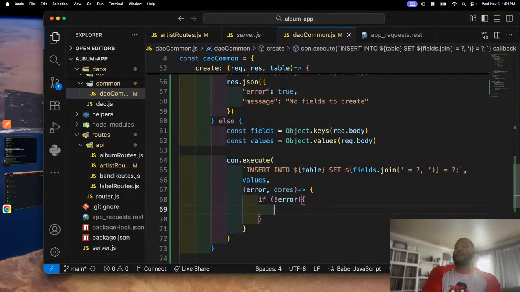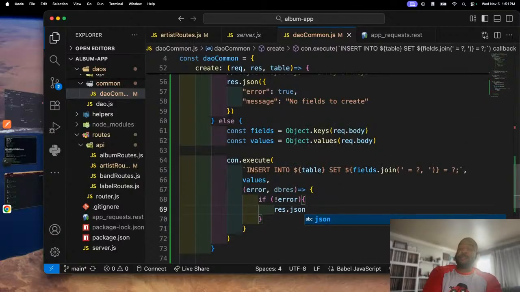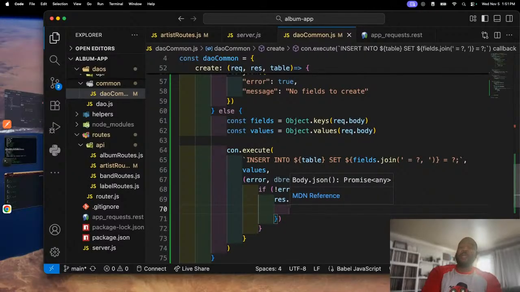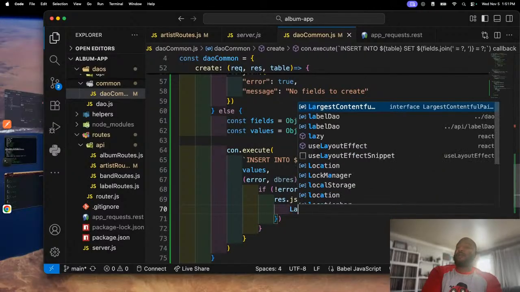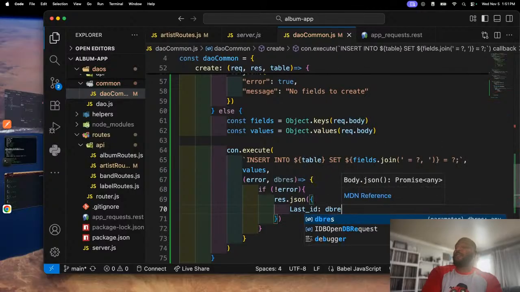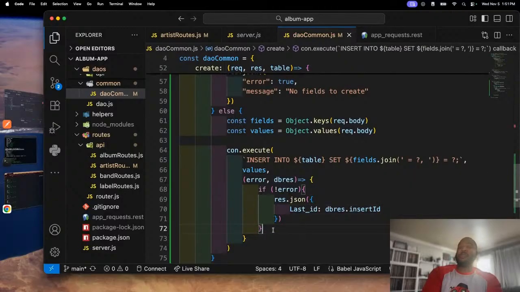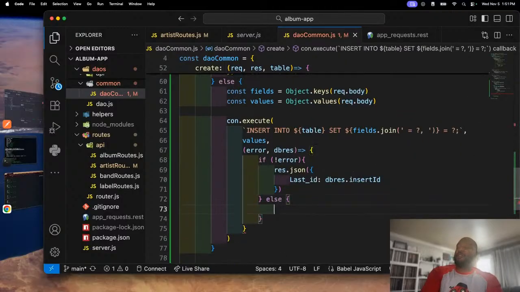So if there's no error, then what we'll do is response.json, and we'll say last_ID. It's going to be DB response.insertId. And we'll say else.